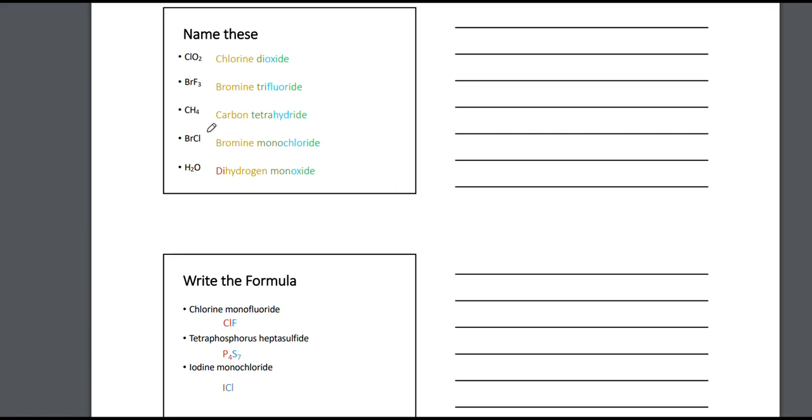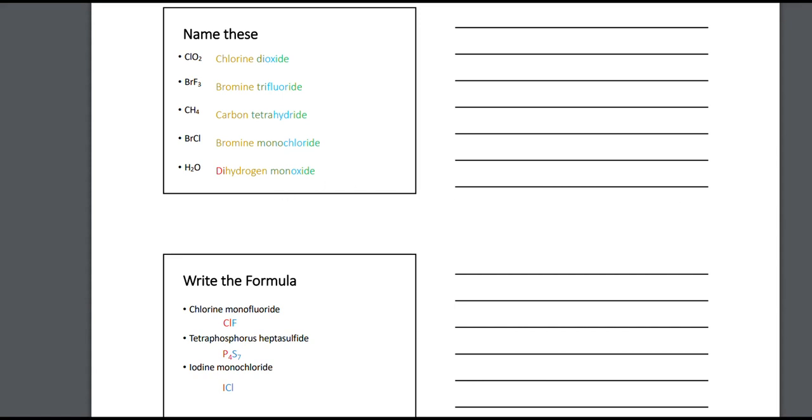As I said earlier, one of the common mistakes is that people would name the element before using the prefix for the subscript, and that is just incorrect. I think people are just going automatically by the sequence of the elements in the formula. Okay, but we shouldn't do this. We always indicate the number of atoms, and then we follow that with the name of the element. Okay, just pay attention to this.